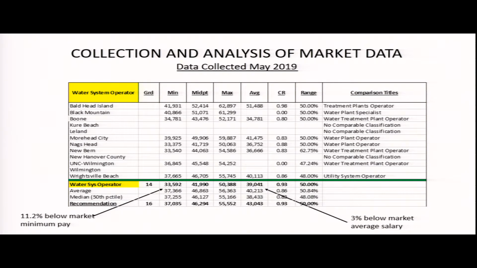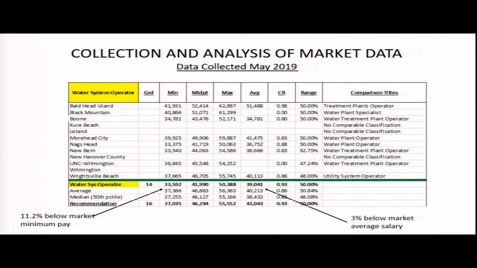Now, what do I look at when I start looking at this data? You can see on your screen from each one of those local governments that had a similar kind of position, there's the pay grade range that they have that classification assigned to. And you can see the minimum, you can see the midpoint. The midpoint is that market value that I look at. That midpoint, back to that bell curve, that midpoint of that range is that highest middle point of that bell curve. The maximum then would be that far right side of that bell curve.